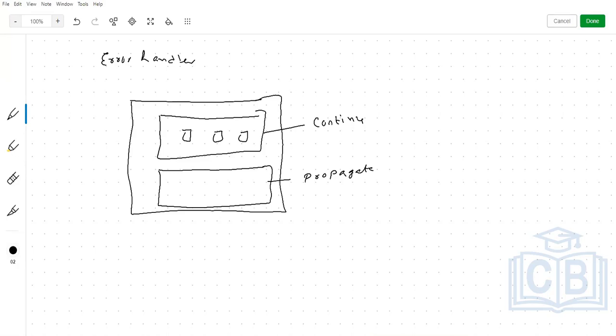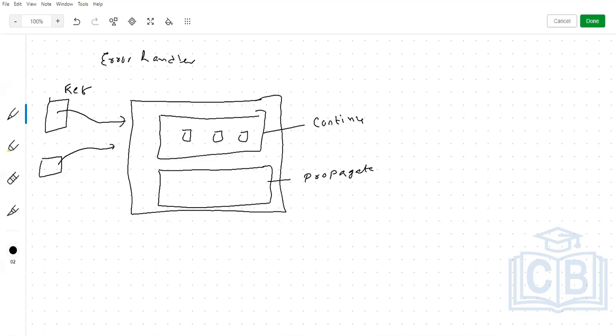So the continue scope doesn't send an error back to the client, whereas the propagate scope sends an error back to that client. Here, client means it may be a flow that is calling or referring to this flow, or a client application that is calling this flow. When the request comes to this flow, propagate will send an error back to the caller, whereas continue won't send the error back to the caller. That is the main fundamental you need to remember.